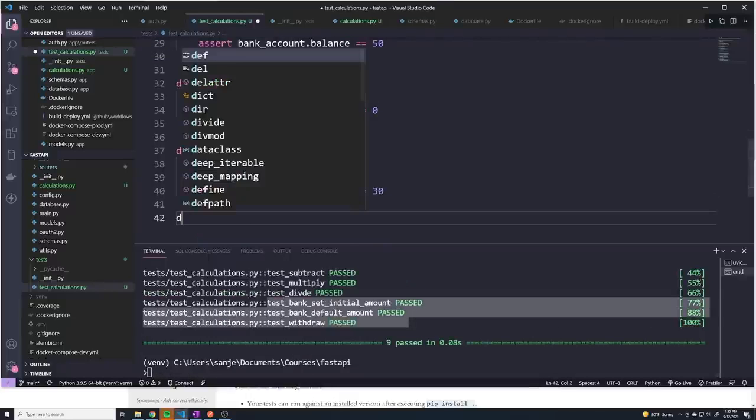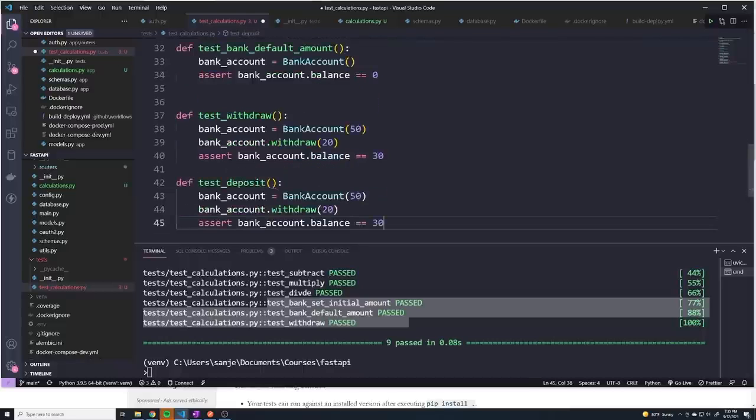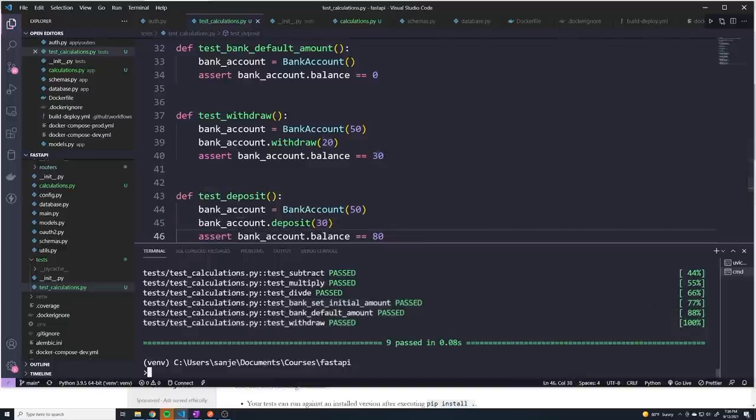Let's try the deposit functionality now. So I'll create a test to test that. And I'm actually just going to copy all of this code because it's pretty much identical. You'll see that testing can become a little repetitive. We'll start out with an initial value of 50. It doesn't really matter. We'll change the method to be deposit. Maybe we want to deposit $30. So 50 plus 30 should equal 80. We test this out.